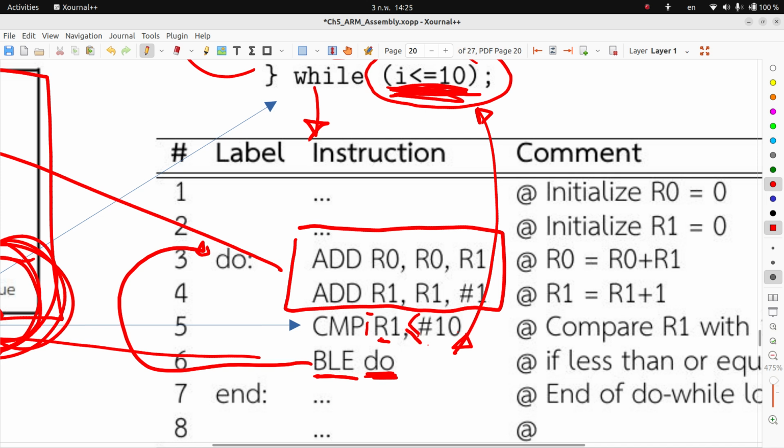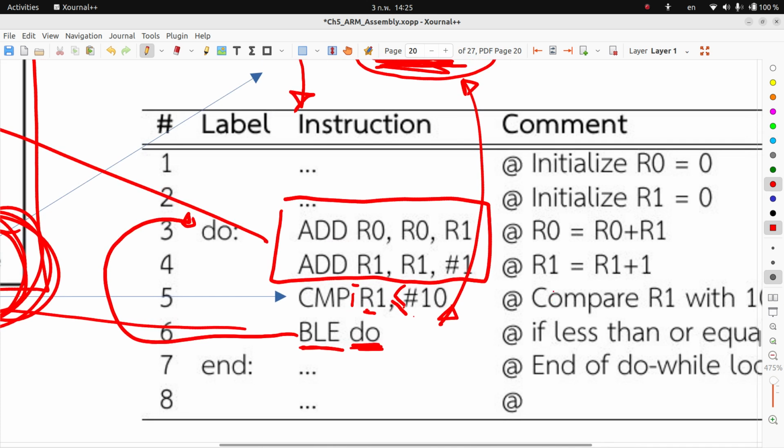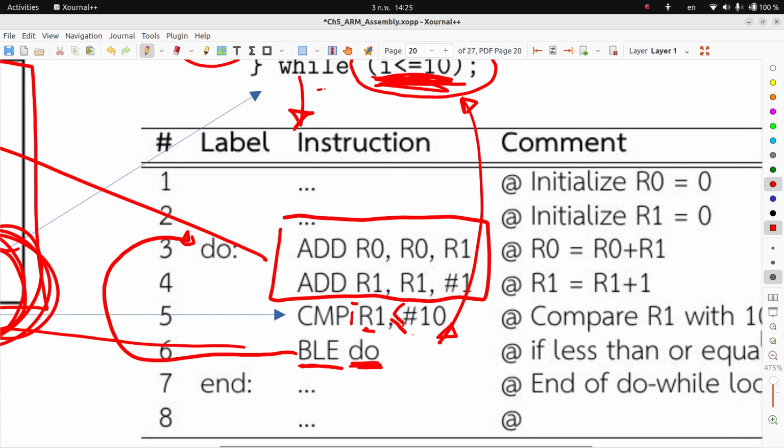Any problem? This is how we do the loop in assembly. And when the condition is false, you continue, just like this do while loop.